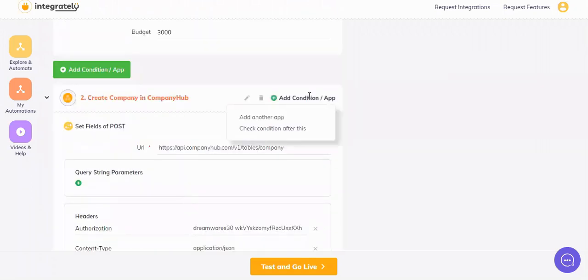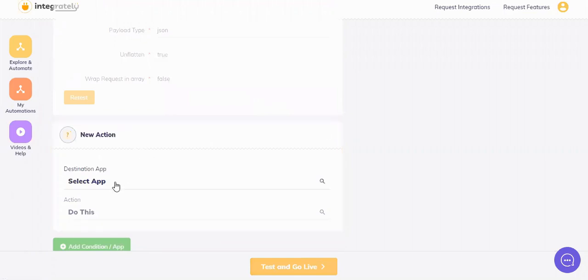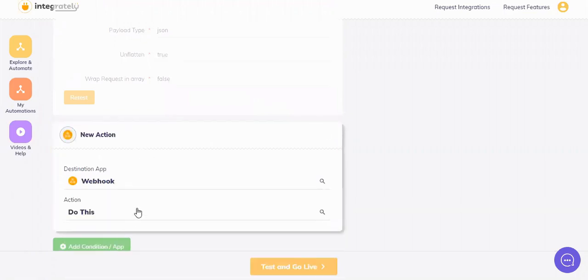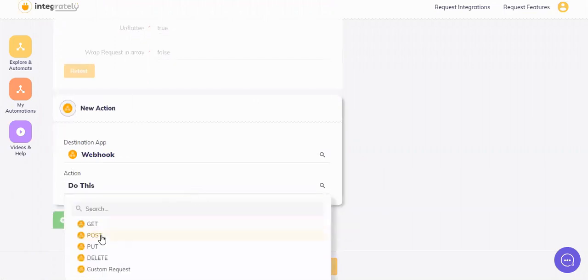Now let's add a new step after this, which will create a contact and associate that contact to this company. Right, so we will add a new app. We will say I want to create a post call again.